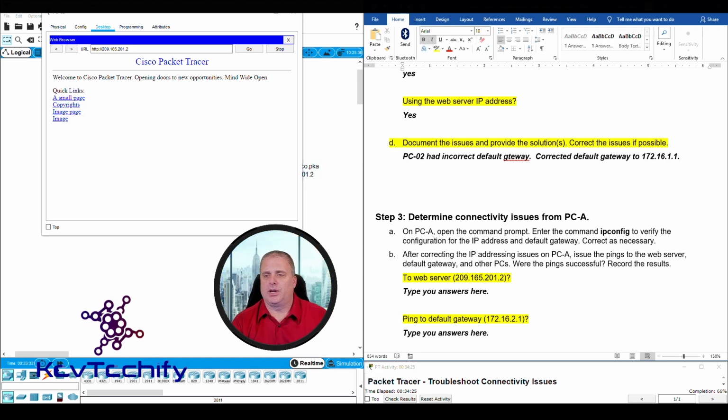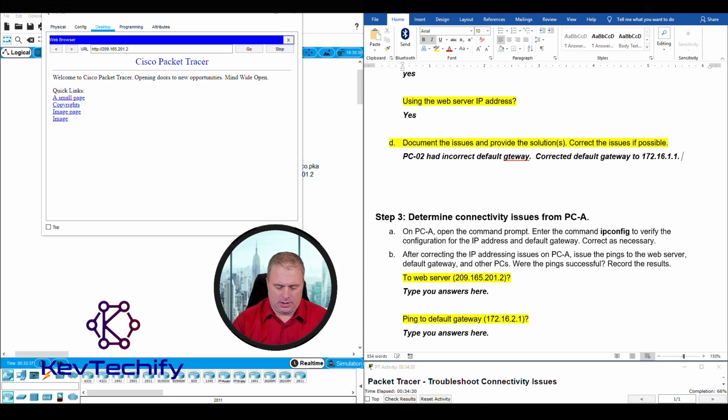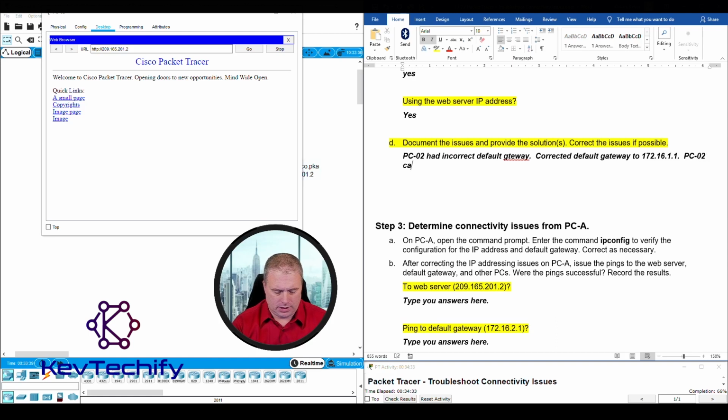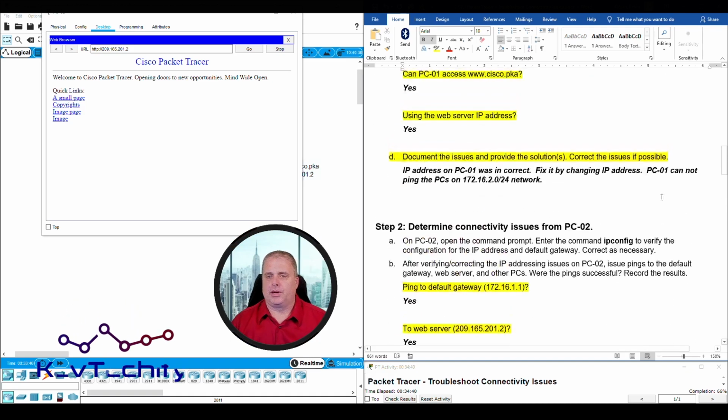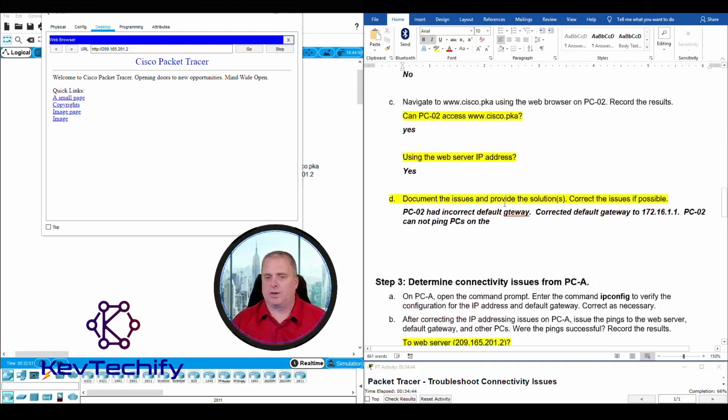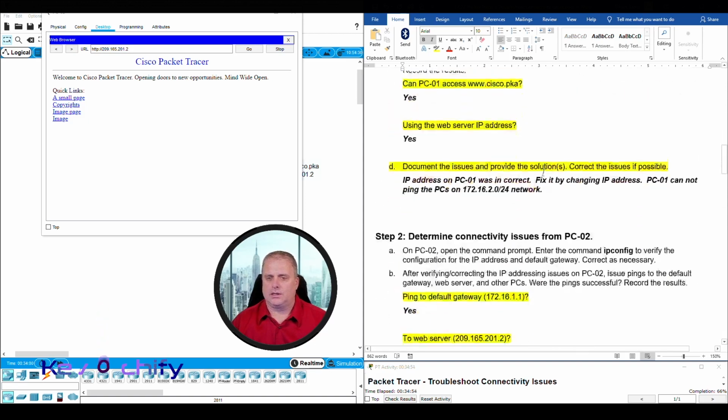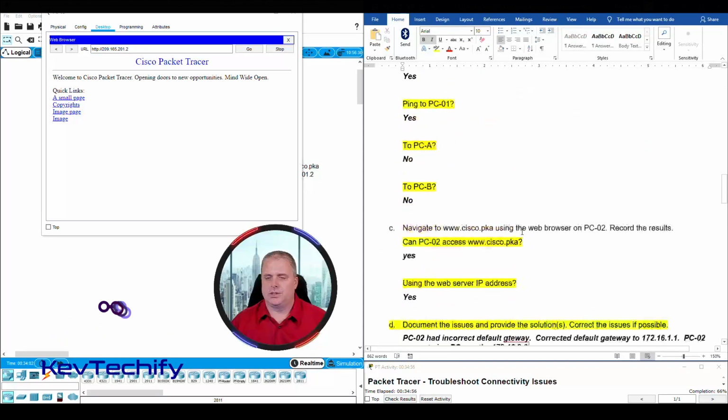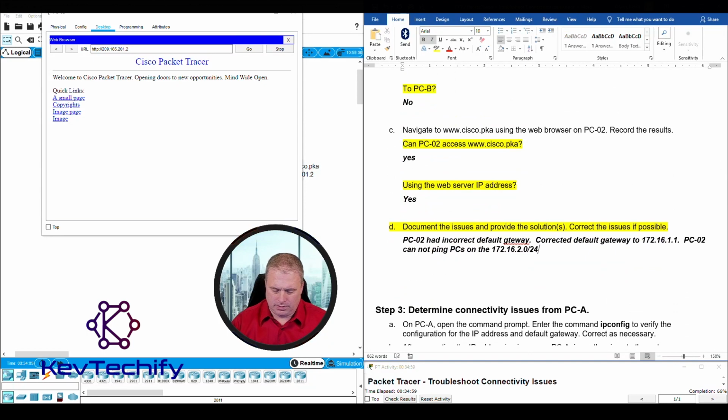PC2, another problem here is we can't ping any of the PCs on that remote network. So PC02 cannot ping PCs on the 172.16.2.0/24 network.